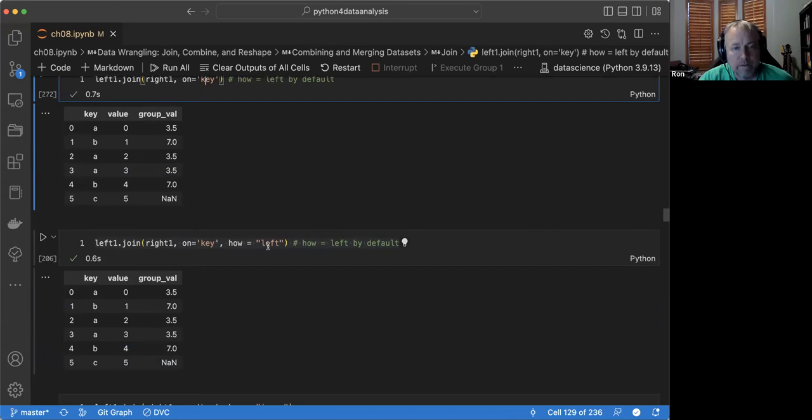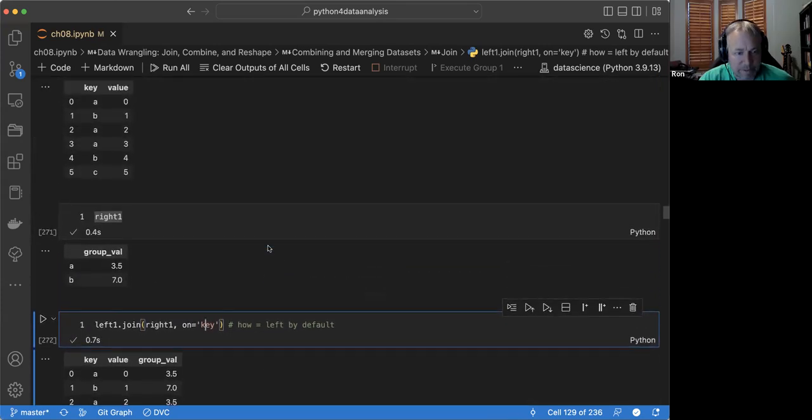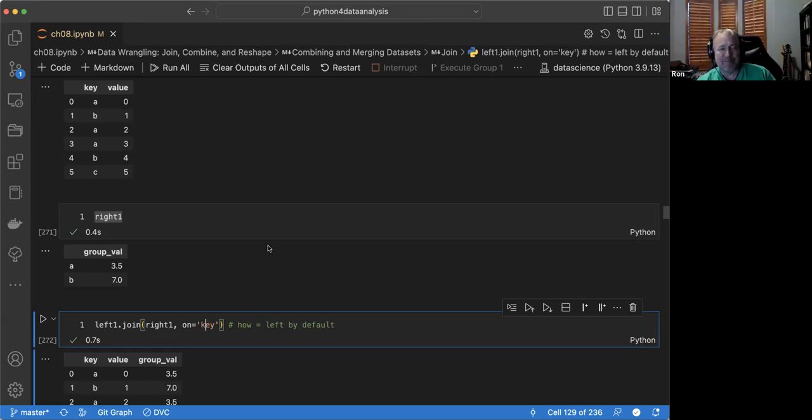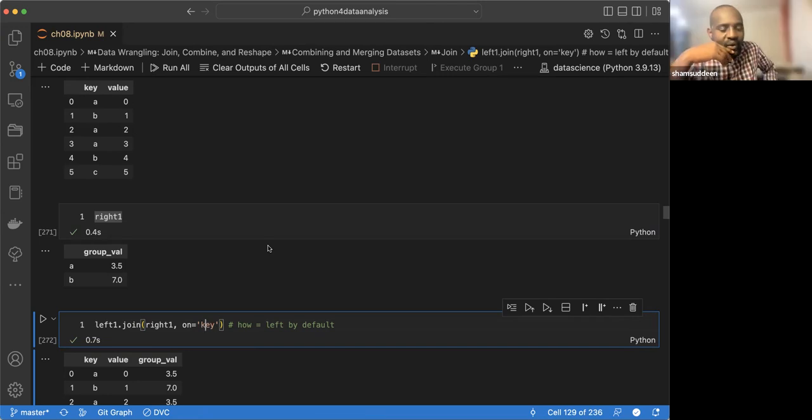Join. I see now that you're completely right. Yeah, it is just kind of a special case of merge. I don't know why I thought it was somehow its own kind of thing. Yeah, that's a pretty cool observation. For some reason, in my brain, I was thinking merging is like database and joining is something else, but no, it is really just a special case. Interesting. So the join is built on top of a merge.